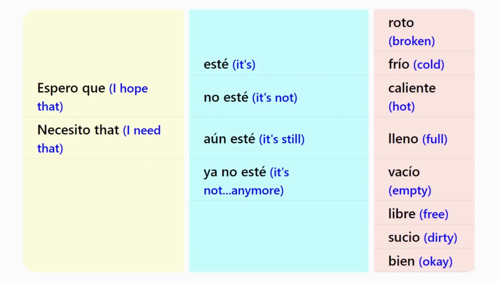We would say, I need it to not be full. Or, I don't want it full. How about, necesito que esté frío. I need that it's cold. I need it to be cold.